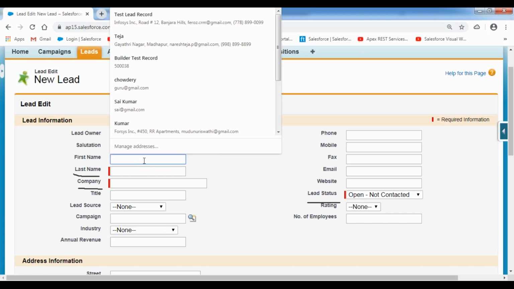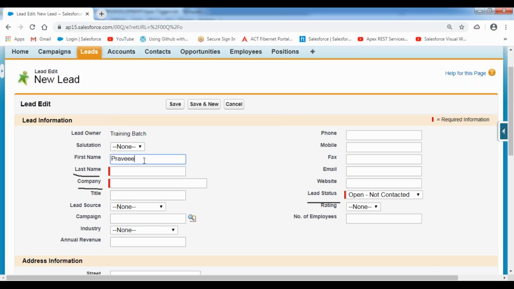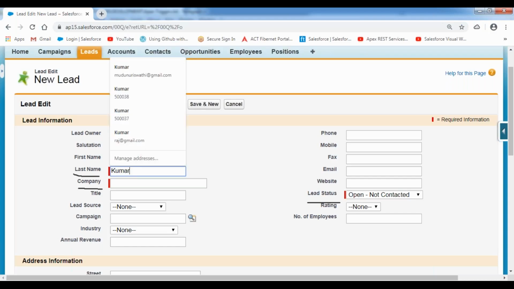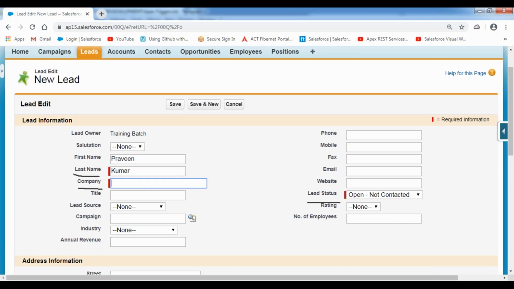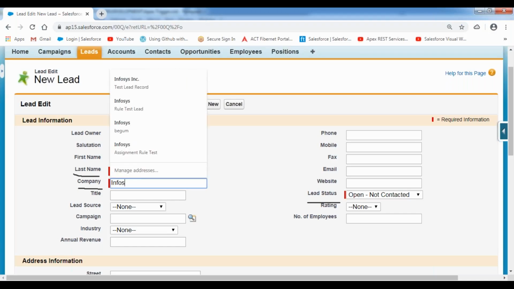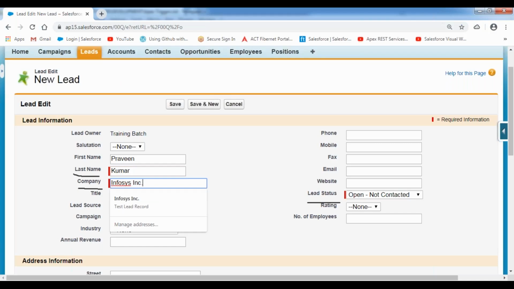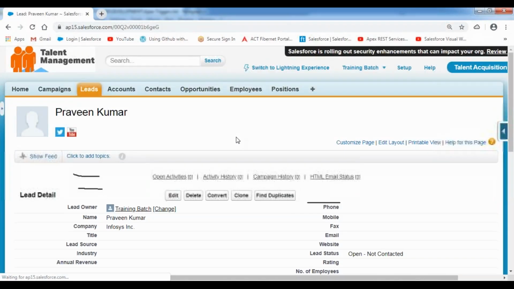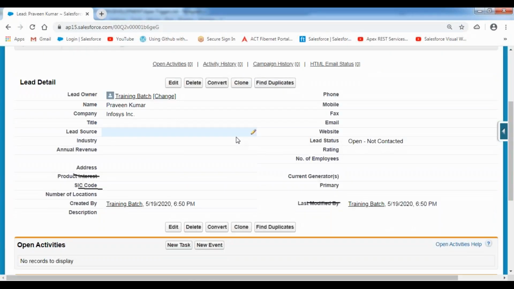First name Praveen, last name Praveen Kumar, company some process, lead status Open - Not Contacted. Click on save. Now my lead record has been created successfully. So only these three fields are mandatory, the remaining are all optional.